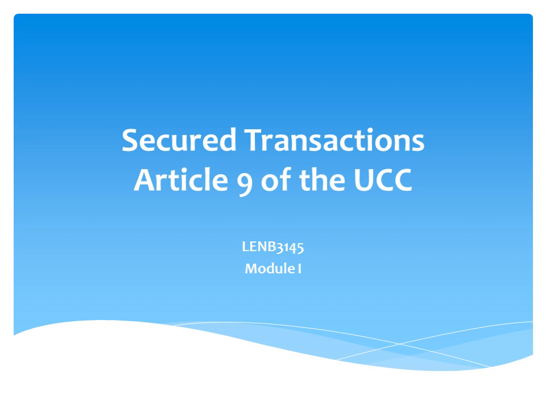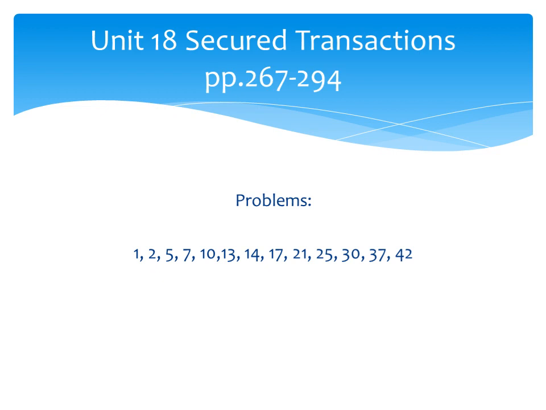In Module 1, we deal with two items, secure transactions and negotiable instruments. So first we're going to look at secure transactions and the specific problems that were assigned for this section. Secure transactions follows Article 9 of the UCC, which is the Uniform Commercial Code. We will look at 13 specific problems as indicated in the module readings and instructions. These problems and the text associated with them are found in Unit 18 of your text, pages 267 to 294.